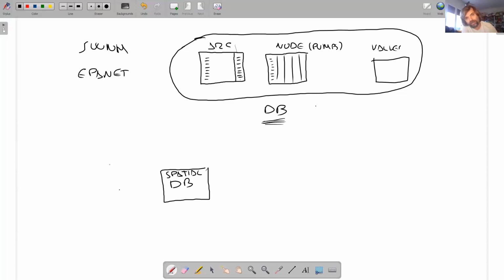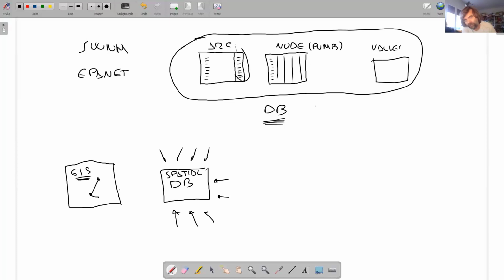And they said, okay, then I need a tool to edit the geometry, because it's clear that the attributes of the information could be edited here in my database. Databases obviously edit the contained data. But in order to edit the geometry, I would like to use a GIS system. So I will edit the geometries using a classical, standard, and typical GIS for the users. It will be really easy for the users to edit the contents of the database. So when I move a point here, it will change this last column with the geometries in my database.